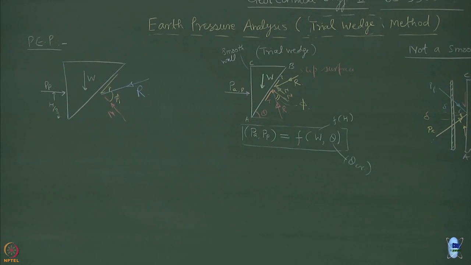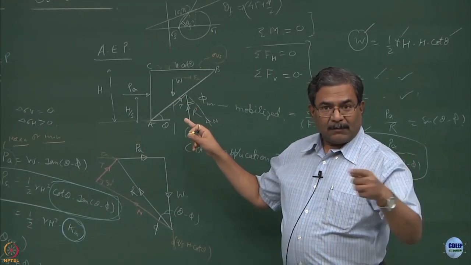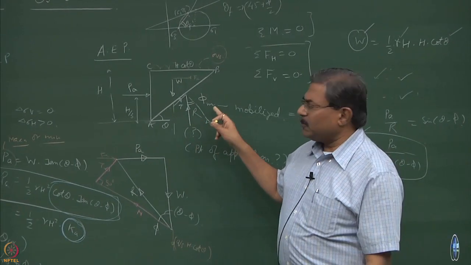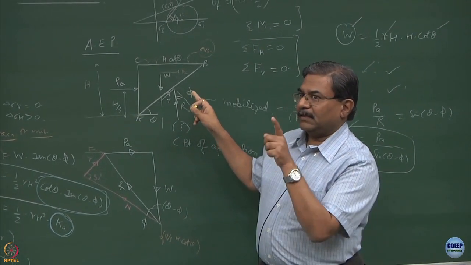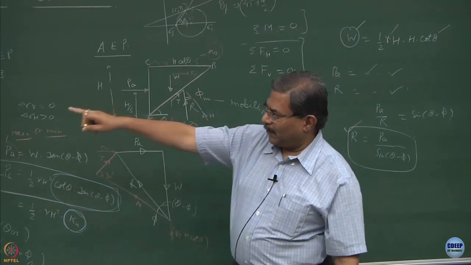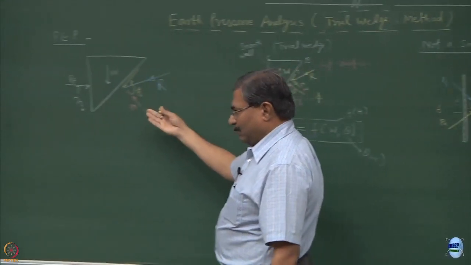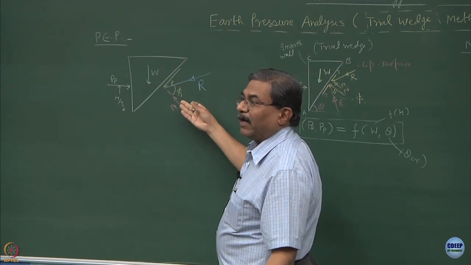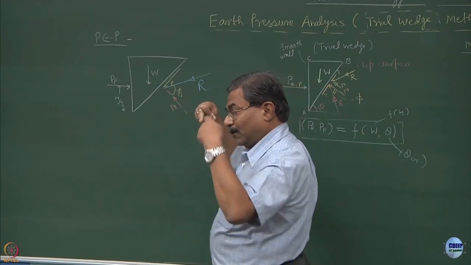Fine. What indication does it give you? When I was talking about this phi m and other things, somebody asked a question: why optimize, which one is going to be easy, phi m less than 90 degree or phi m not 90? I would say it becomes much more as compared to the phi. Now, what you are observing here is that phi 1 is going to be higher than what you can visualize.